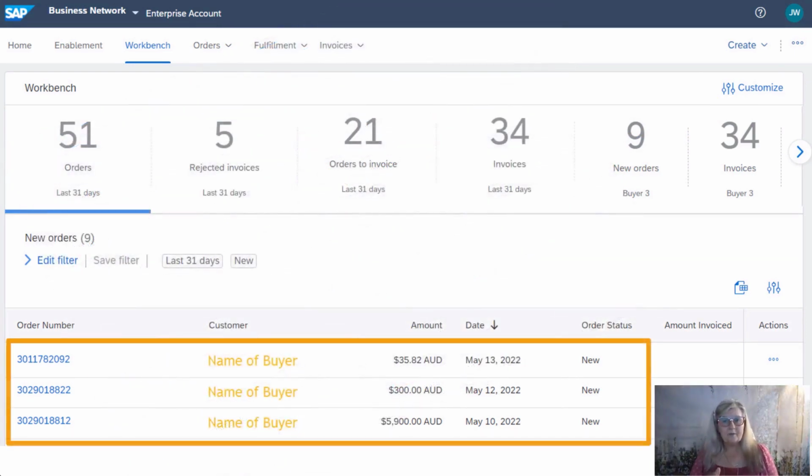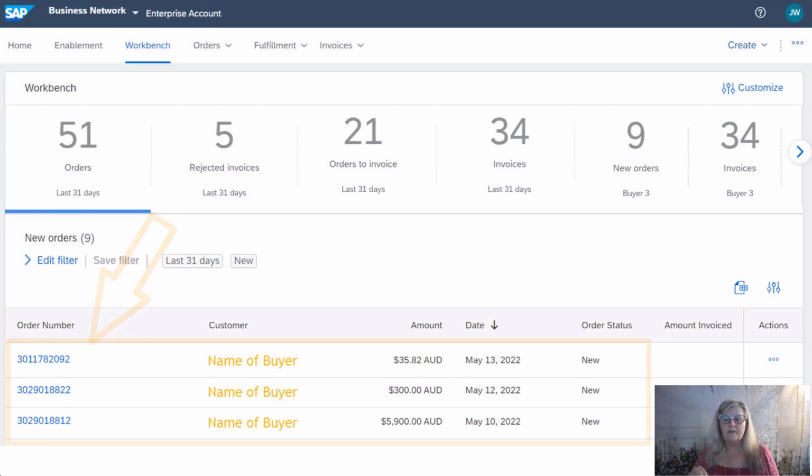Next, we see the information shown below for the tile that has a blue line on it. This indicates that this is the selected tile. The Edit filter gives users the ability to change the parameters for the information they want to see for an associated tile. A couple of things to note here.